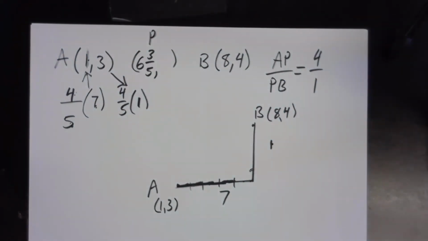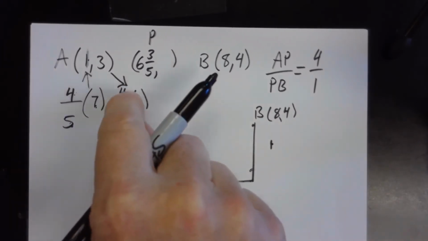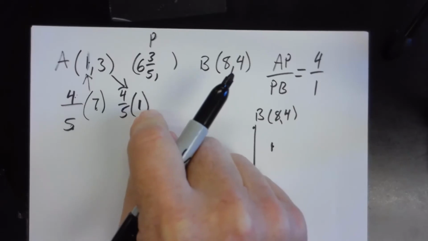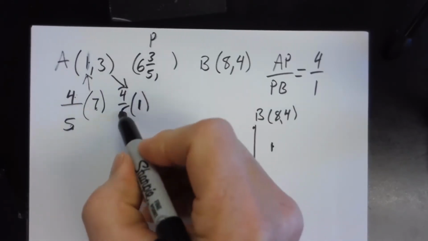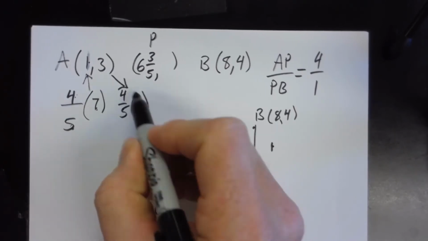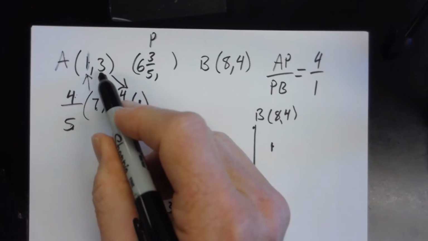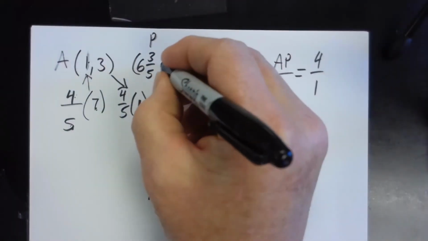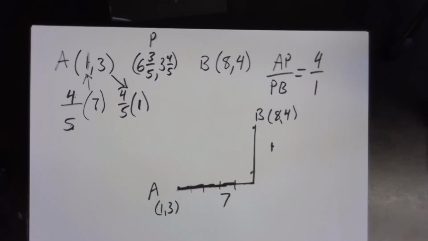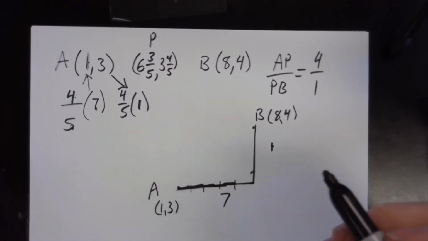I'm going to take that 3 and I'm going to add 4/5 of 1. Wait a minute. Let's not do that on a calculator. That hurts my heart when you do that on a calculator. What's 4/5 times 1? Thank you. What is 4/5 plus 3? Oh, it's 3 4/5. You didn't want a calculator for that, did you? No. Okay, so let's just think about this for a minute.